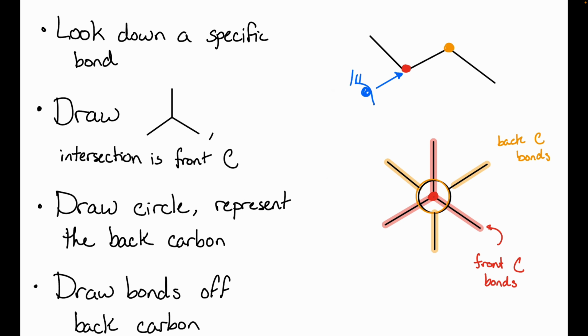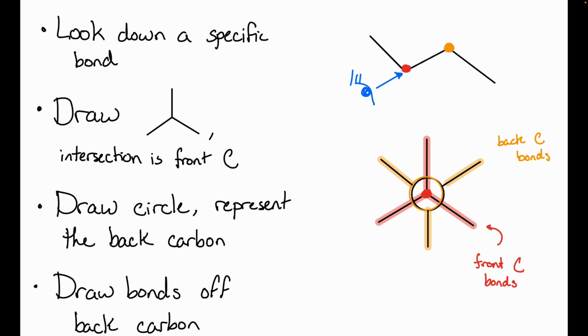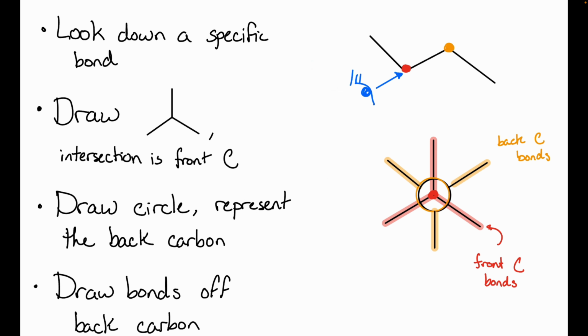So this little wheel spokey thing right here, old-timey wagon wheel, is our Newman projection, the shell of our Newman projection. And we're going to fill in each of these bonds with what we see in our molecule, for what our specific molecule is. All right, but this is the same shell that you'll use for all your Newman projections that you draw.